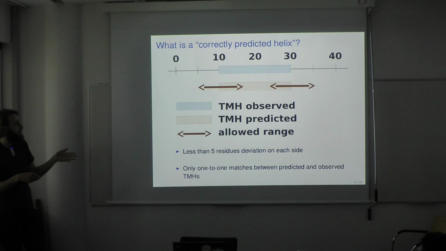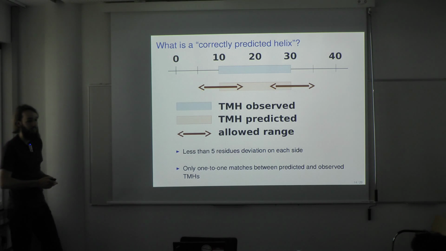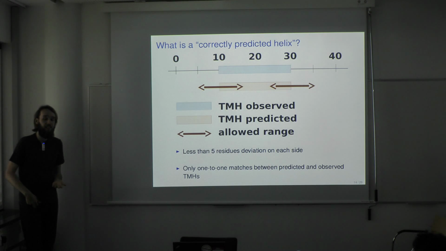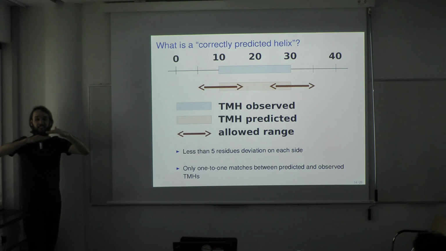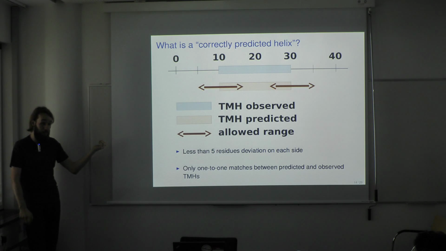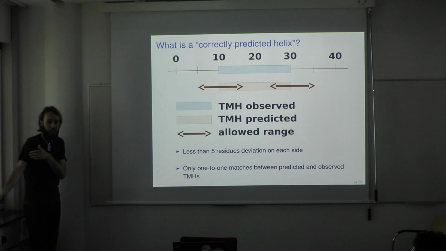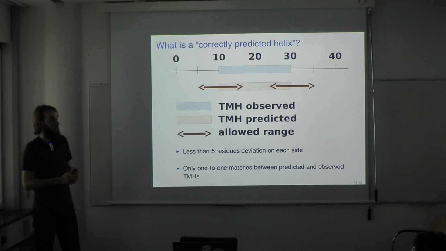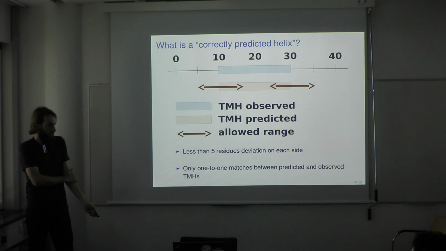This is almost impossible to do otherwise if you have this endpoint criterion, because you can't move them that much. But in the past, what was often done was that if you have any overlap of 5 residues, for example, then it's correct. And the problem is then you can have helices that are aligned like this, and it's still counted as correct. And that is a very big difference, because if you have a protein like Proteorhodopsin that we just saw, where the loops are very short, then you are already in the next helix pretty much if you have only a small overlap. So this is a much more stringent criterion for a correctly predicted helix.